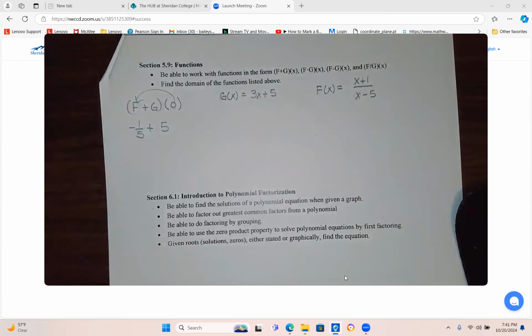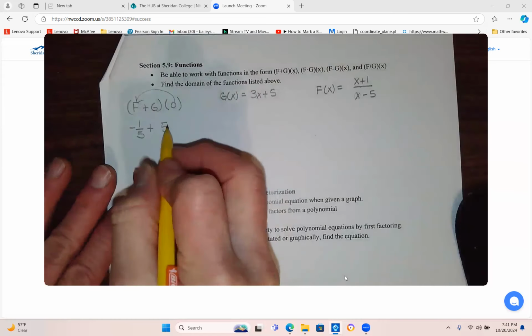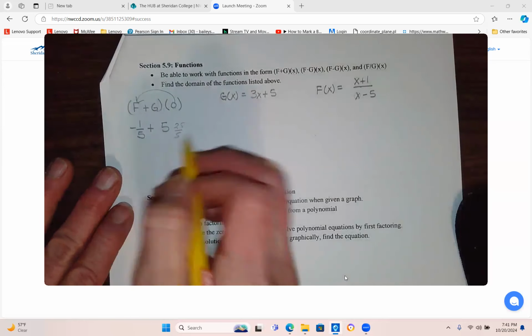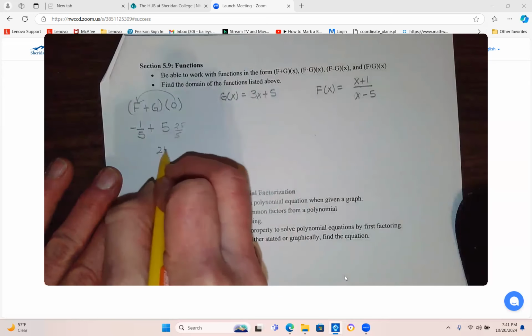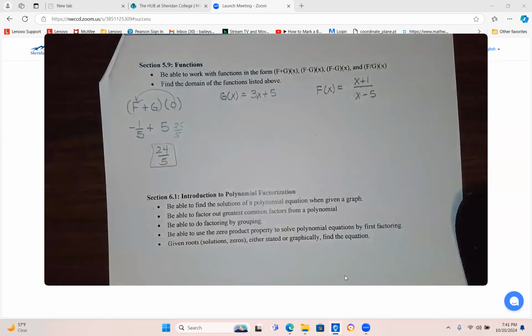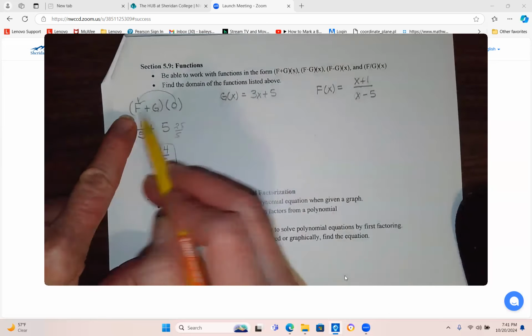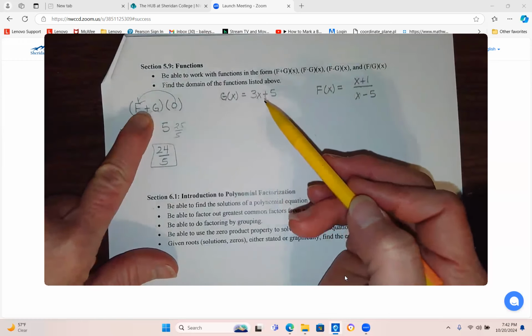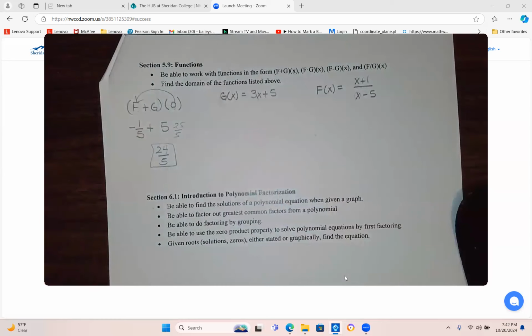And then you will have to add those together. I don't think I put a fraction on your test, but if I did, it's all right. You're going to get 24/5, because this is 25/5, getting a common denominator. So 24/5 would be that. What I'm saying is that you can put these in separately and then add, subtract, or multiply.